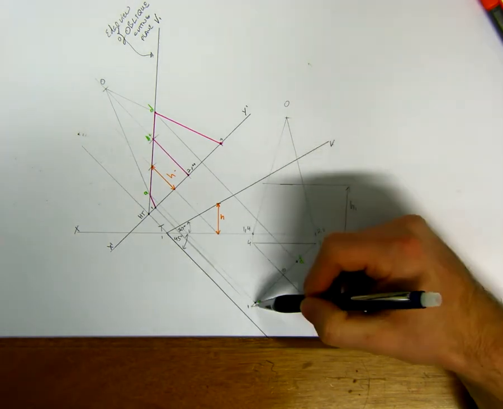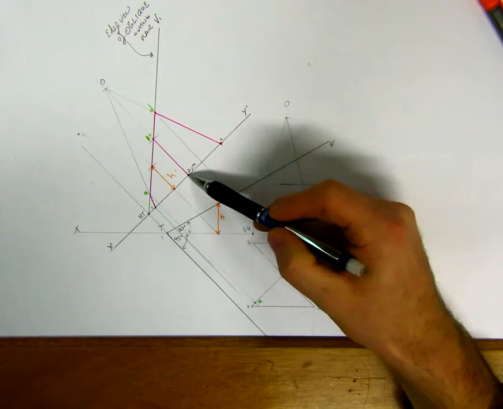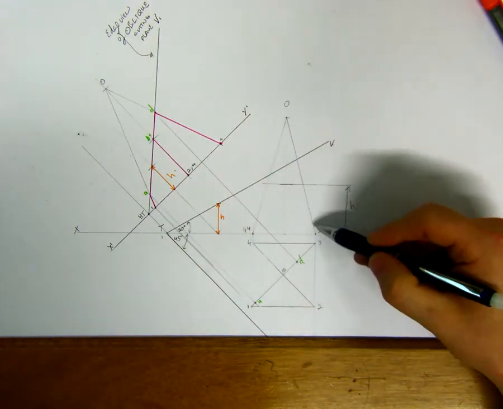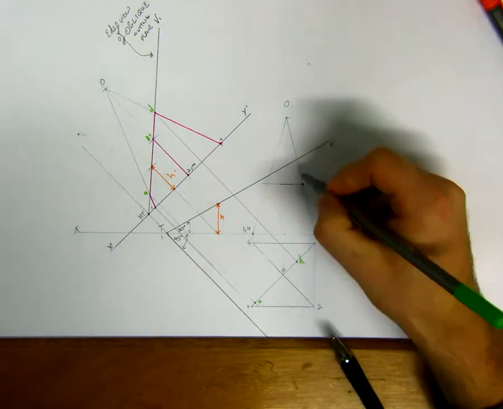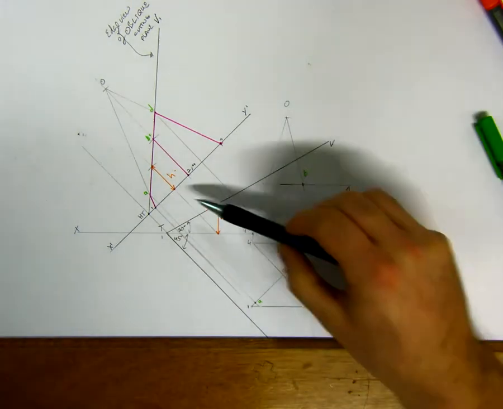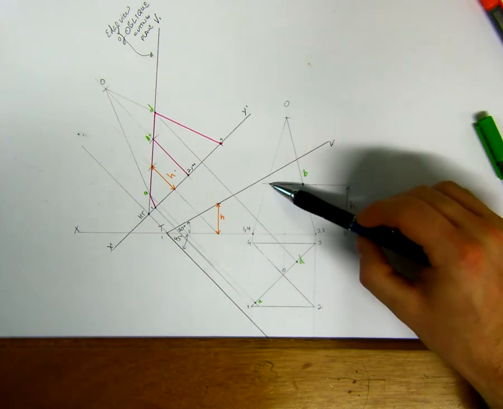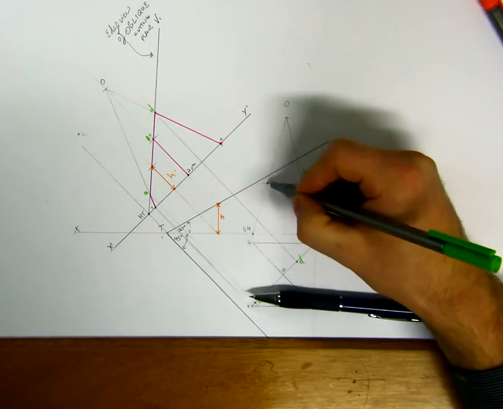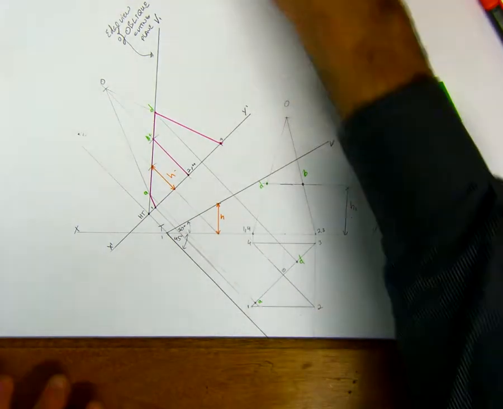So we know A and D are found. We need to find B and C. So from 2 to the apex, that's going to locate point B. Okay, and from 4 to the apex, that height off the ground is going to locate D. Okay, so if anyone is struggling, that's how we find those points.